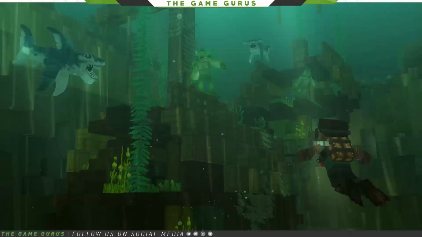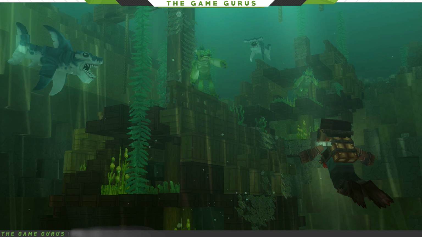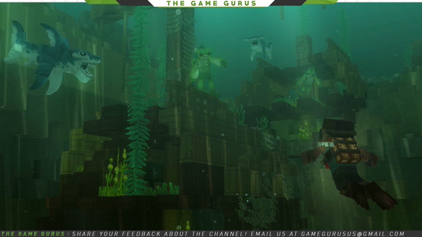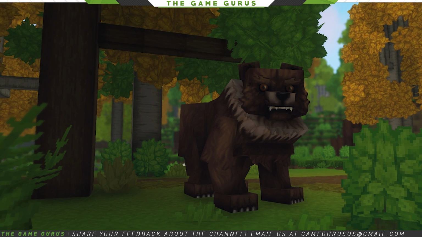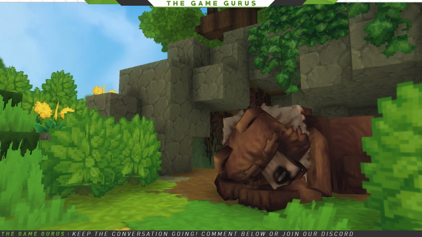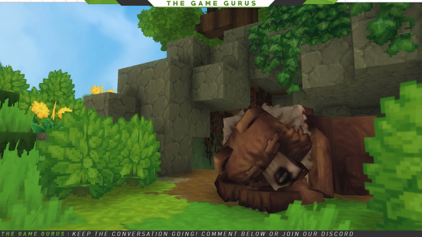I thought we'd take a few extra minutes to talk about the sounds of other creatures not mentioned in the blog post. And I wanted to start with something we're all familiar with: the bear. Of course, we all know what a bear sounds like. They grumble, growl, groan, and of course roar. Bears are large creatures, which means they'll most likely have a large sound. But in the scope of Hytale, they're not that big.